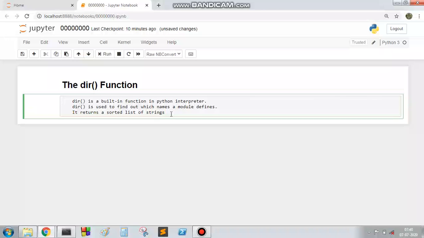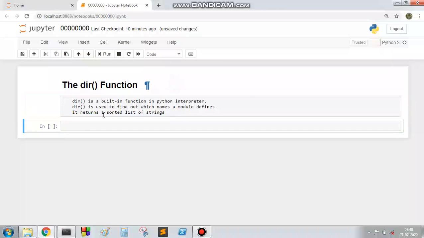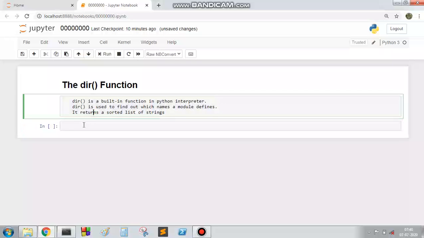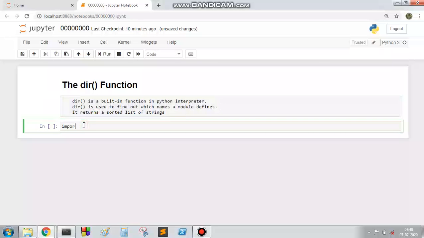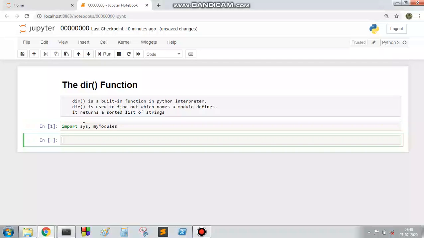Let's take an example here. Suppose I am importing the sys module, and also the module which I created in my last lecture, my modules. Now suppose I want to see what names my modules defines.